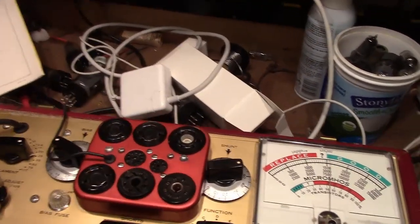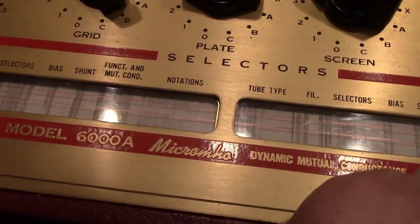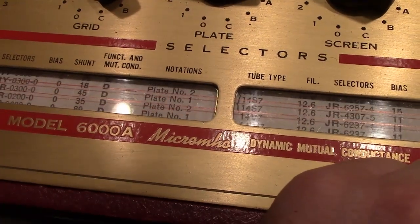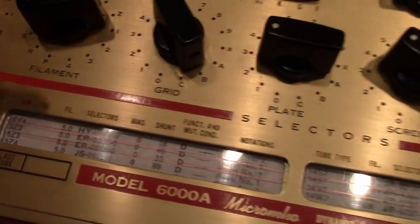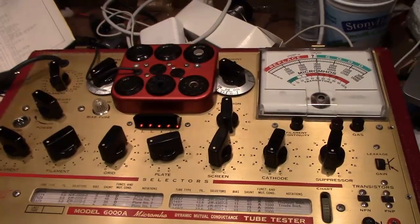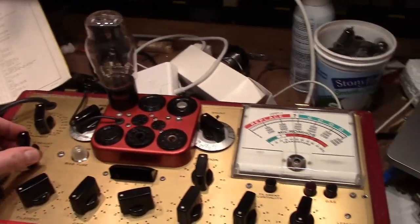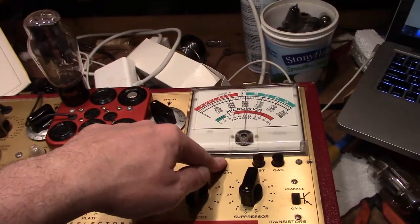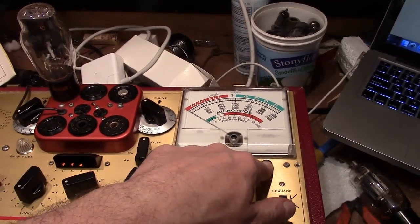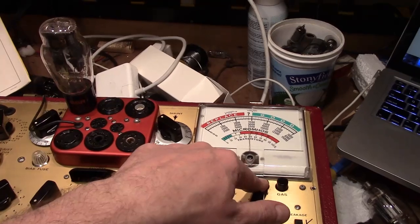Now, let's move on to what should be a new old stock 5Z3. So change this to 5. Okay. Again, we get the meter sag as this tube draws a lot of current. Get that turned up. Again, we can do the filament continuity and gas, and then do the test. Yeah, it's a good strong tube. Cool.